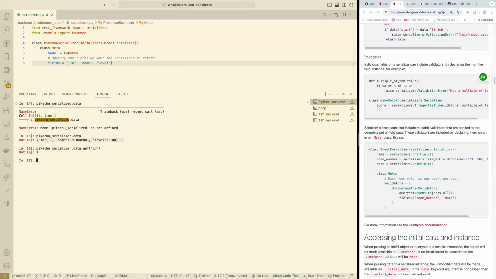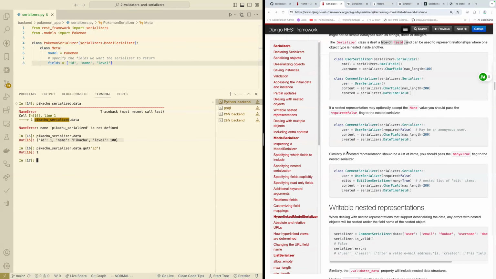And what we'll see in a little bit is that we actually use the serializer to do all sorts of stuff. Because what we eventually want to do is output this serialized stuff as JSON, right? And in fact, let's take a look at how to do that right now.